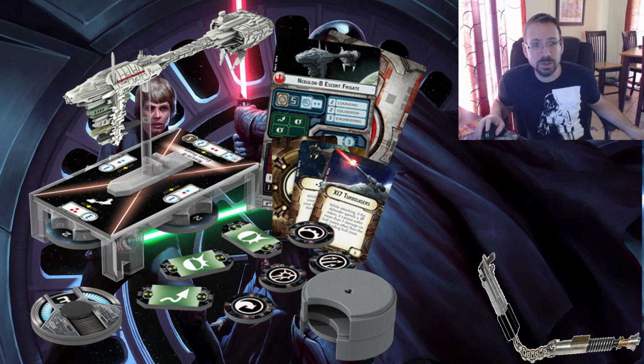And it stops you from being able to do much with redirect. It only allows you to redirect 1 point of damage. So XI7 is popular on heavy firing ships. Really, really good for those big ships that are chucking a fistful of dice.